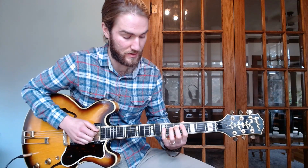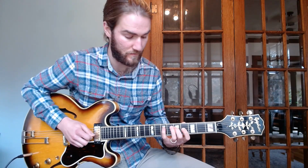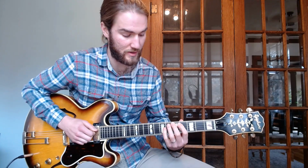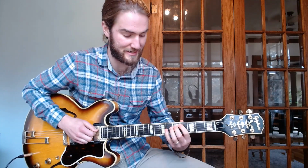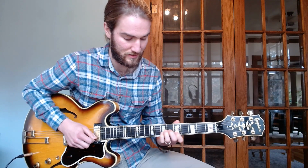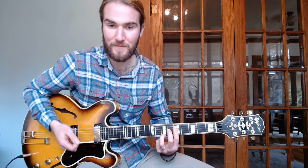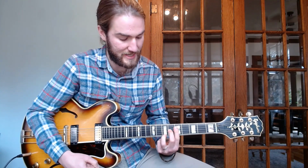So again, you can either do it the first way, where you play the G on the first string, or the second way, which I play 9 times out of 10, with the G on the second string, and then the B falling right into the A9 chord.